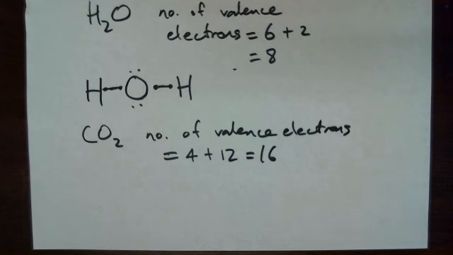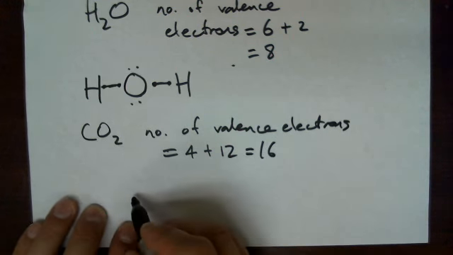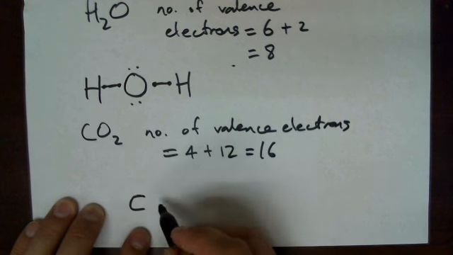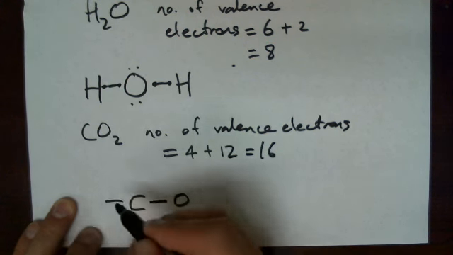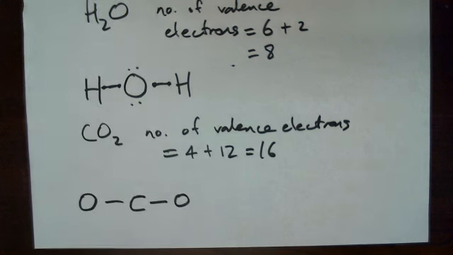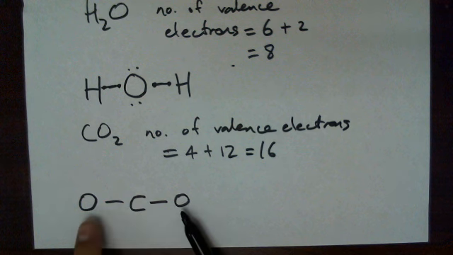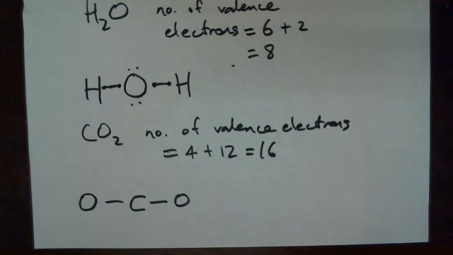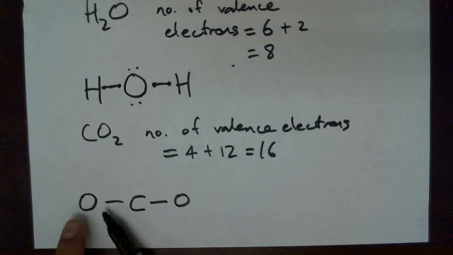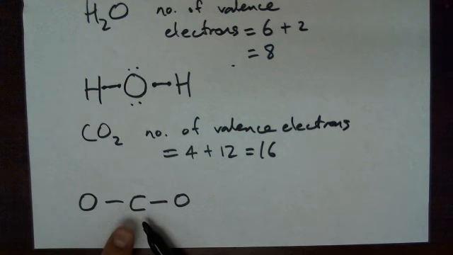So again, we start off by putting our central atom in the center, and then we join the other atoms like such. To tell which is going to be the central atom, it's usually the atom that is the least electronegative. Because carbon is in group 14 and oxygens are in group 16, the further right you are in the periodic table, generally the more electronegative the atom is. And so you want the most electronegative atoms to be non-central, but you want the least electronegative atom to be central. And so we start off like this.